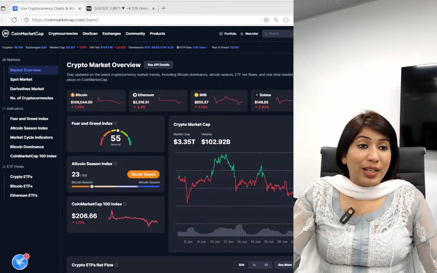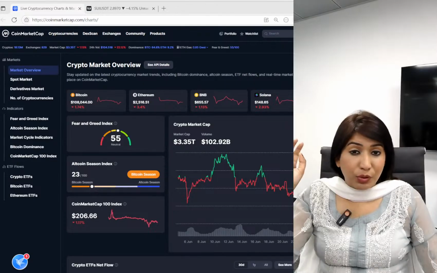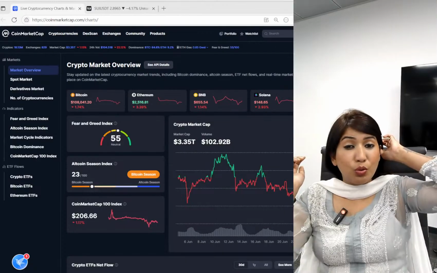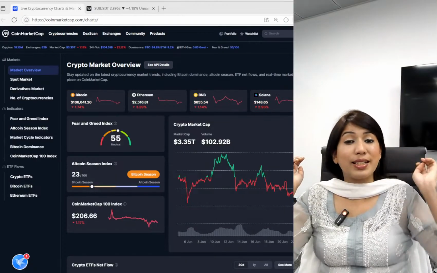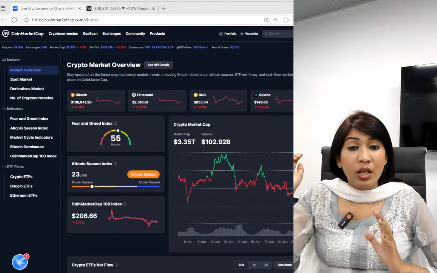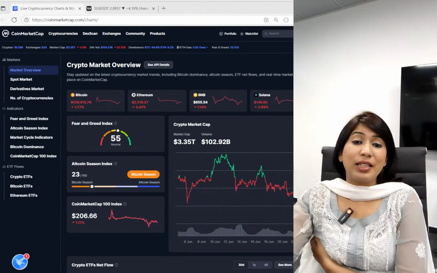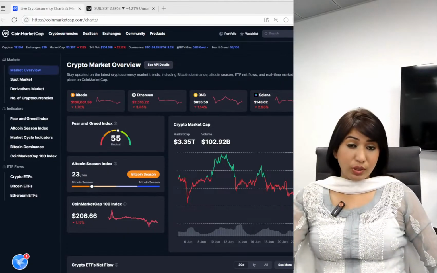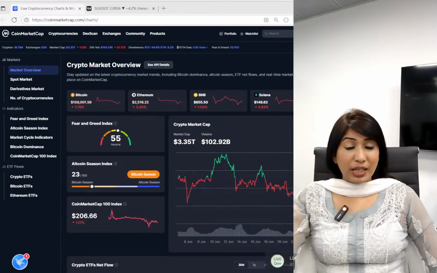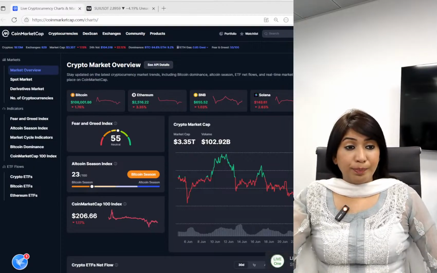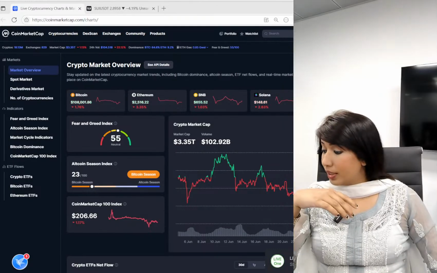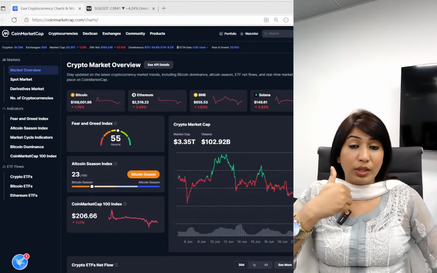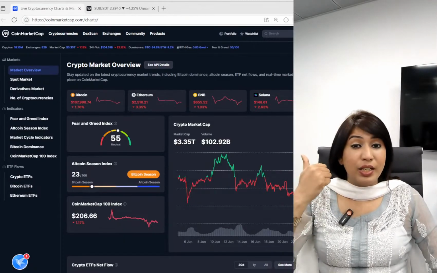A very important thing you always have to remember is that you have to do your own research, irrespective of who you take as a mentor, guide, or teacher. It's very important you do your own research before you get into any crypto out there. It is very essential. And also, don't rely totally on hype or influencers. It is very important that you're not just going by somebody telling you to do something.